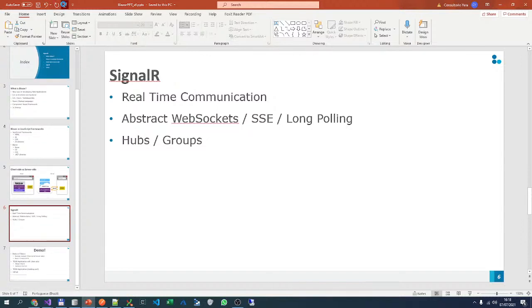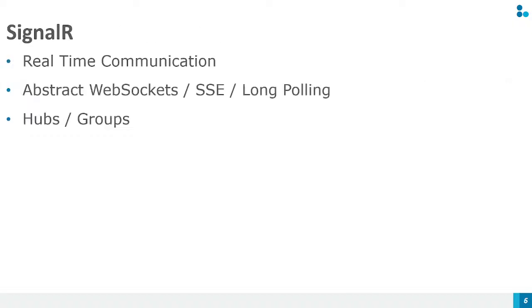So SignalR helps to create this type of two-way communication. You are able to send messages from the server to the browser, and there are multiple ways of doing it. The traditional way was using long polling, where the client keeps asking the server, has anything changed? Has anything changed? We could use server-sent events, which are a different way of communication.